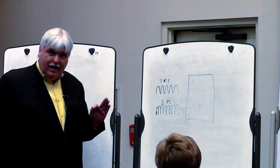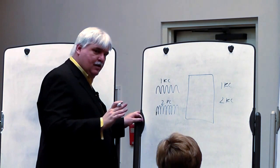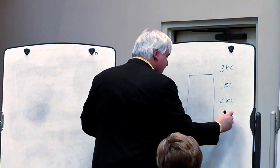You get a 1 kc and you get a 2 kc. But you also get the additive and subtractive. So I get an output of 3 kc, and I also get another one out. This is bad math, because if I'm subtracting, I get another 1 kc. So basically, this is 1 subtracted from 2 making 1, and then these 2 making 3.